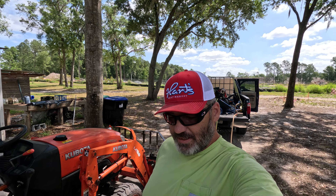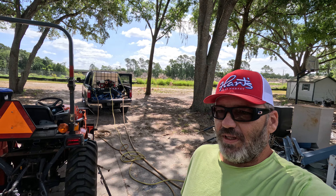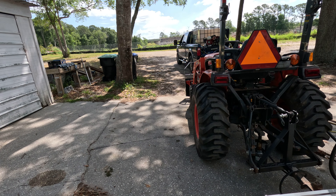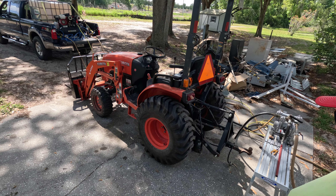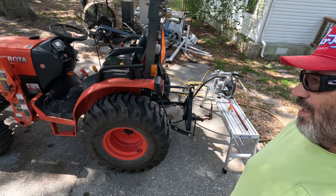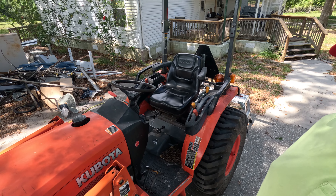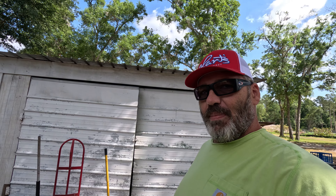Hello everybody and welcome to the channel here at the Hope Charger Schools in Oklahoma, Florida. We're going to fill on the little Kubota. They're doing education stuff out here at this farm. They had the tires pretty light, so we're going to add several hundred pounds and get them on the road. This tractor would work well with the Kubota wheel weight kit that they sell.